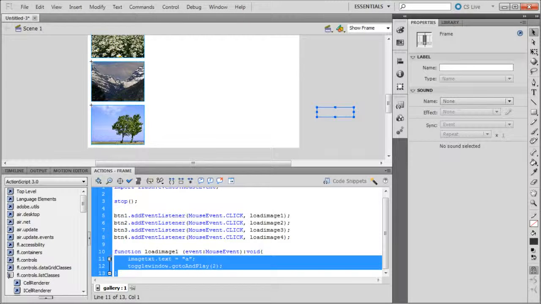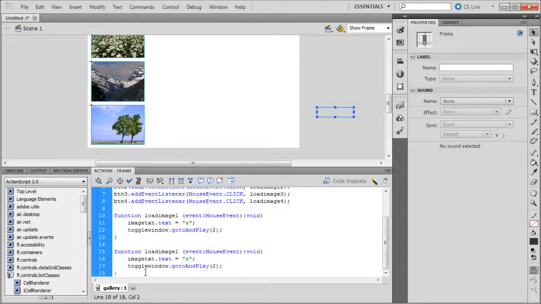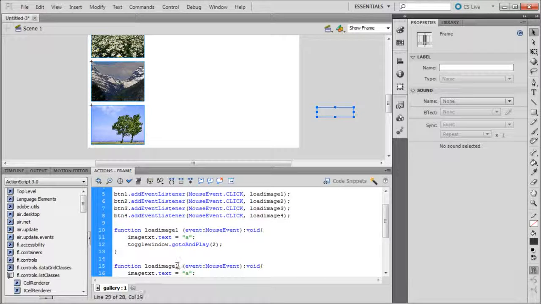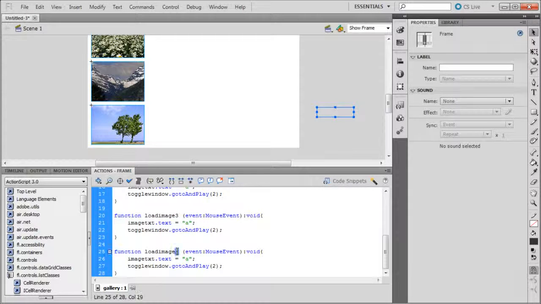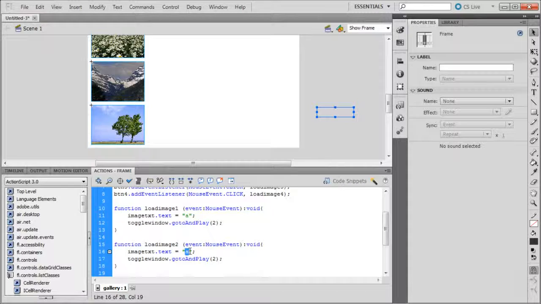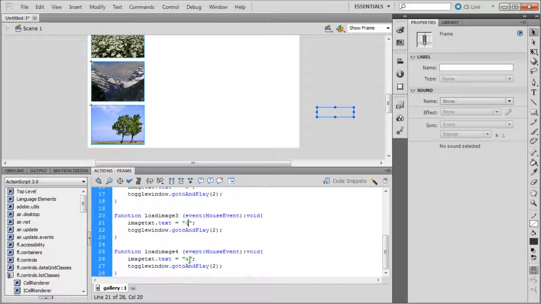So now basically all we need to do is copy this function, and it makes our job really easy because we'll just hit enter a couple times, paste it, and we're just going to do that 3 times. So now we have 3 functions. We just need to change load image to load image 2, then load image 3, and then load image 4. And so now we should be able to work everything like that. But also we need to make sure we change the letters, because otherwise it's going to load the first image every time. So we're going to say image text B, and then C, and then D. So now that should all be working.